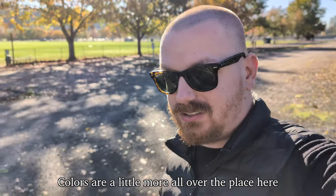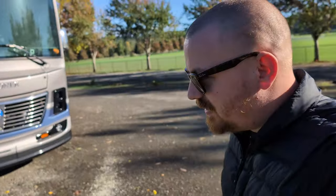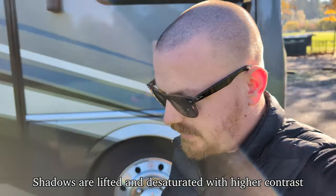What really blows me away is night mode — computational photography that would take a good amount of time in Photoshop — HDR on the fly, great low-light sensor performance even without night mode. I've been pretty impressed. Photos have a little less green hue than the 7 Pro — could be software tuning — but no real complaints. This is just better, and the camera is a big reason people upgrade.